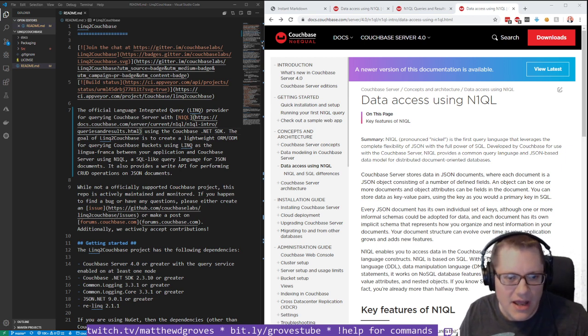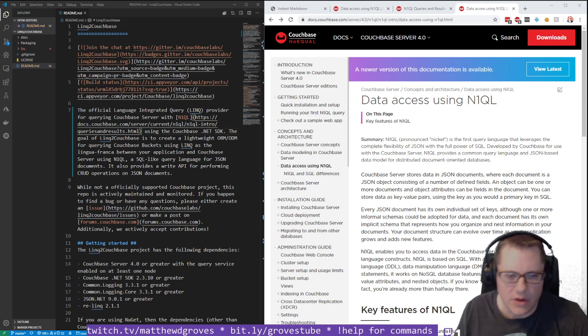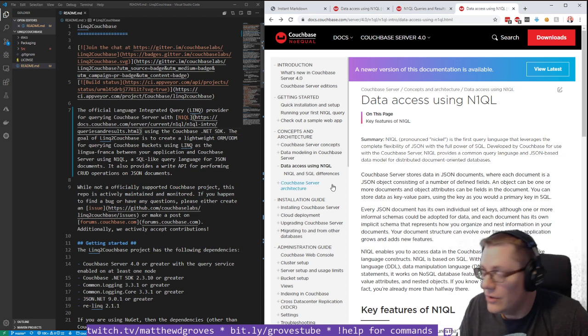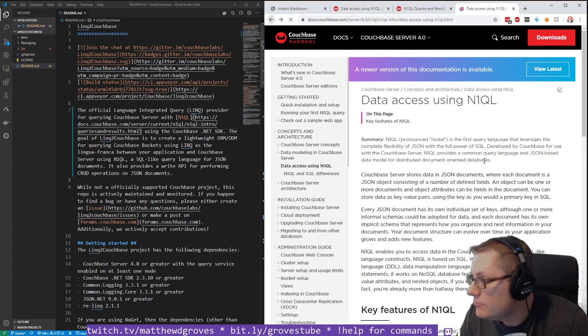I could create a ticket, but I've just talked to the documentation person recently, and she said it's perfectly okay if you just want to throw that in the Slack channel, let me know, and I'm going to do that. The documentation team is always super busy, but she definitely wanted to know when we come across these. So there we go. Just notified her about that. So even if this pull request is not accepted, or until it's accepted, Couchbase as a company can address this, that this View Latest button doesn't work, and we can fix that.